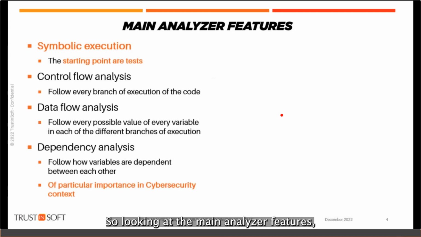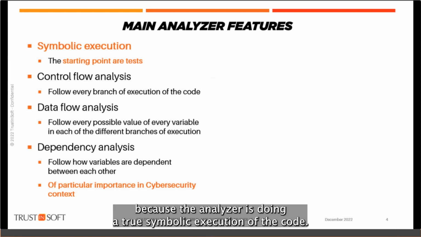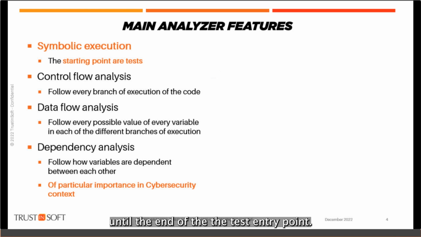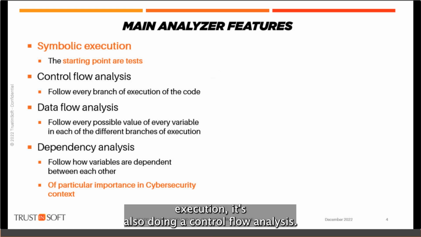So looking at the main analyzer feature, as I said, the starting points are tests, because the analyzer is doing a true symbolic execution of the code. It will start from an entry point and will follow every statement in the code until the end of the test entry point. And while doing this symbolic execution, it's also doing a control flow analysis.